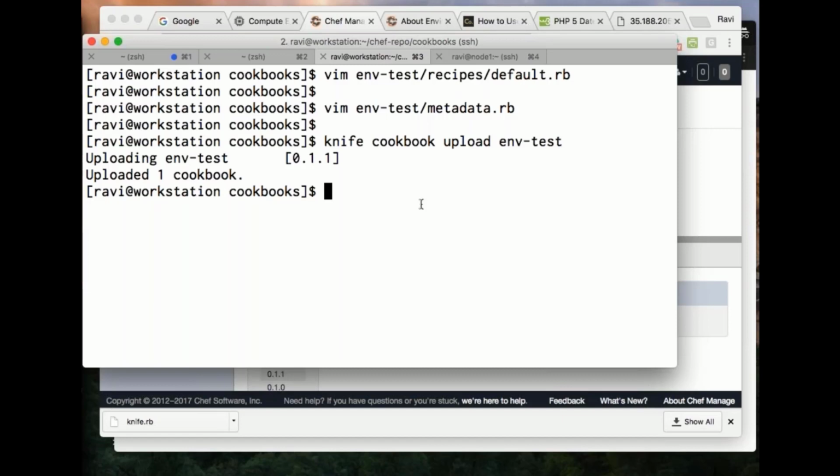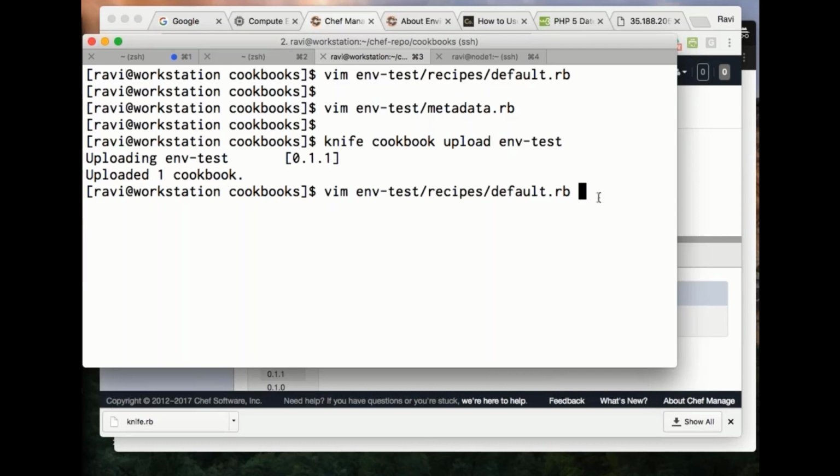That's it. You will say apply the specific version. Now I know. Where is that file? Default.rb. Now let's say I have changed that particular version to something like this is QA environment.